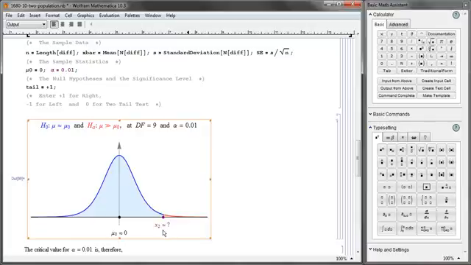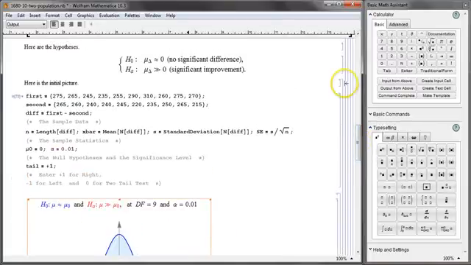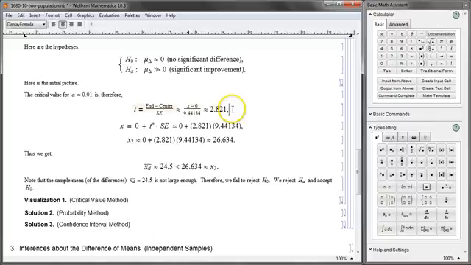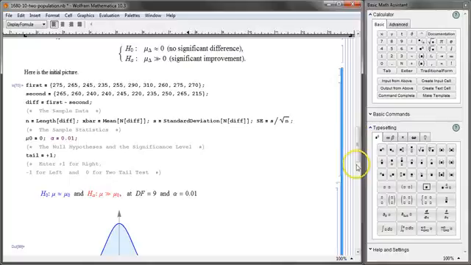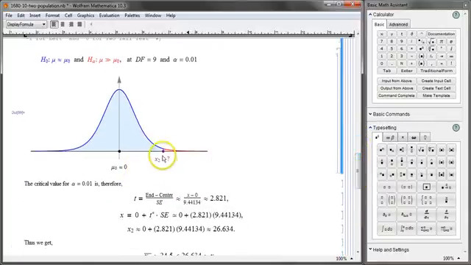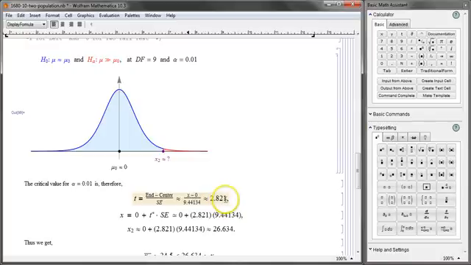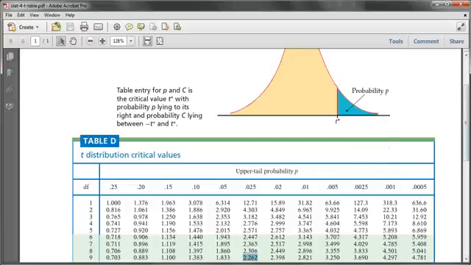The usual method, end minus center over standard error, is t-score. Let's go ahead and do that. End minus center over standard error, and let's get that picture again. And okay, this x value, critical value, and center is 0, so we have 0 over here. And the standard error we calculated, and that should be the t-score. By the way, what's the t-score? Here we want 1%, so yes, 2.821 approximately speaking.